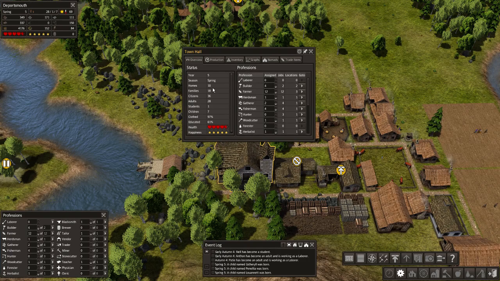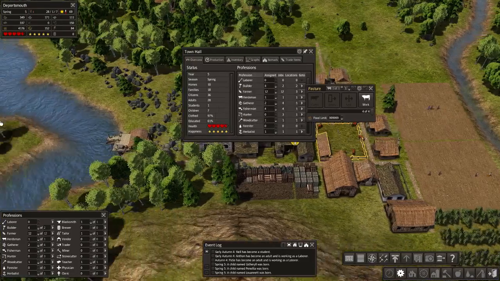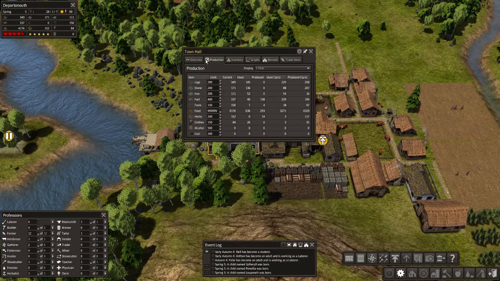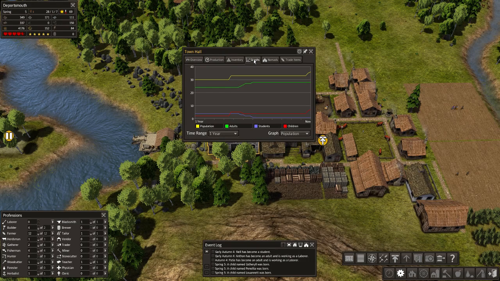So you can do a basic overview of how many people are working what on the right side, but you don't really have to worry about that. I never use this for that. I mostly use this for the overview and the inventory, which shows you how much total of everything you have, which is really nifty for trading because now you can just look in one place since you have 2 storage sheds and a bunch of different whatever, and now you can see how much you have in each. Hell yeah. Look at that spike in children.